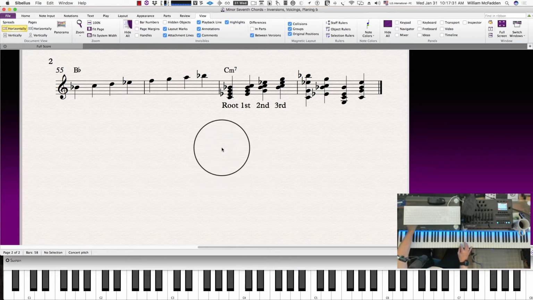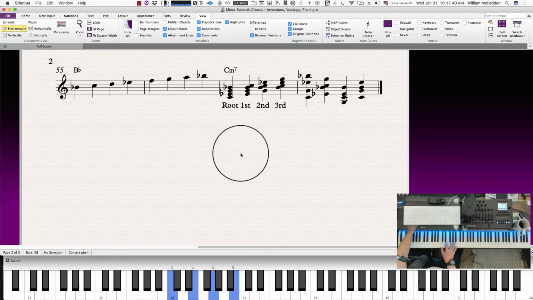So that's another way to look at inversions in your minor 7th, and it also applies to the major 7. So if I take a major 7 C chord, I've got my root position down here and my 7th in my little finger. Then if I take the second inversion of the C major chord and add with my fourth finger the major 7, I now have this first inversion.